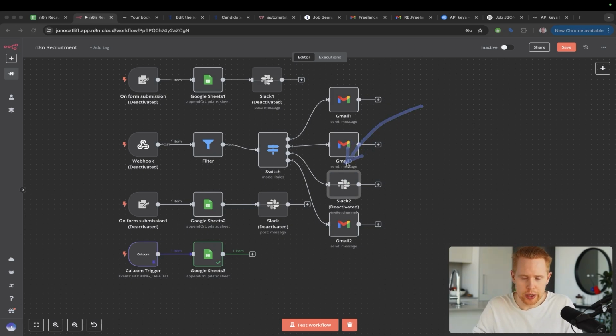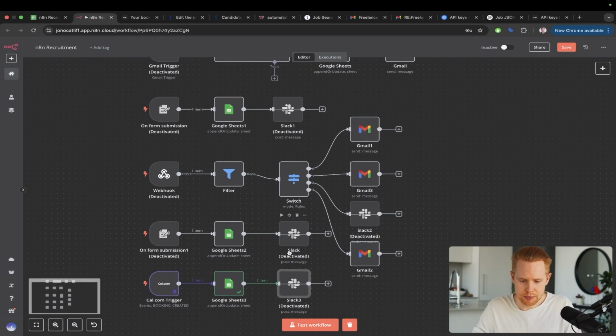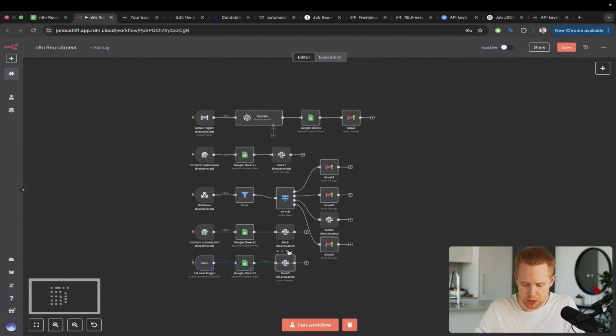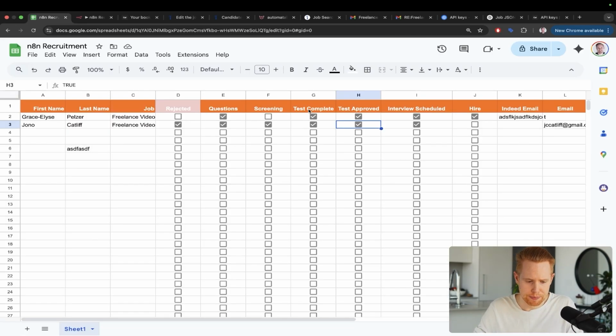I'm not going to go into extensive detail on how to create contracts and all that kind of stuff, but I think you get the natural flow of how this works. The only other thing here is maybe you have a notification when somebody books an appointment with you. You should automatically get it through Cal anyways, but yeah, that's more or less it on how we can automate the whole process of recruitment. And now instead of having to log in every time to Indeed or log into your website, grab these people, manually add them, they're automatically added in here.